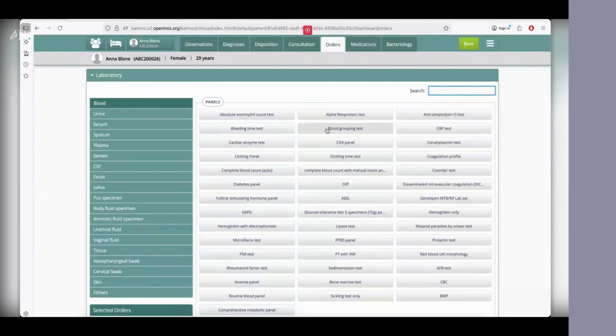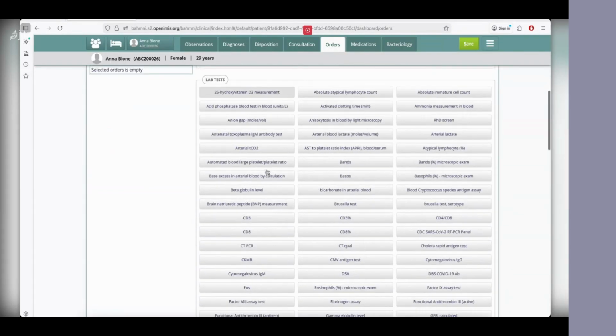So as you can see, this screen is the orders. Orders means whatever the doctor prescribed to the patient, they would just put that in this tab. So when there are orders from the lab or radiology, they just select whatever is available in their system, like the services or items. For example, I'll just do the CBC.